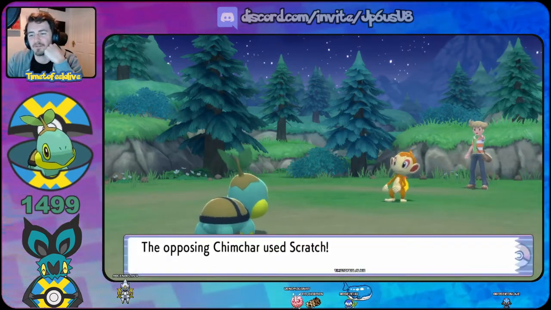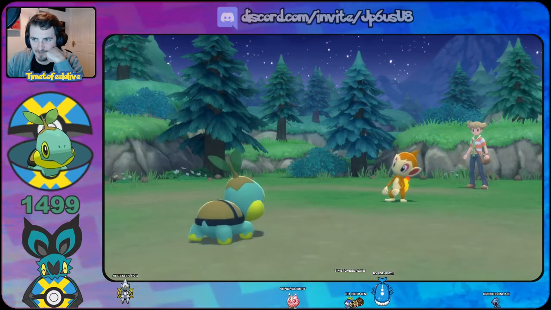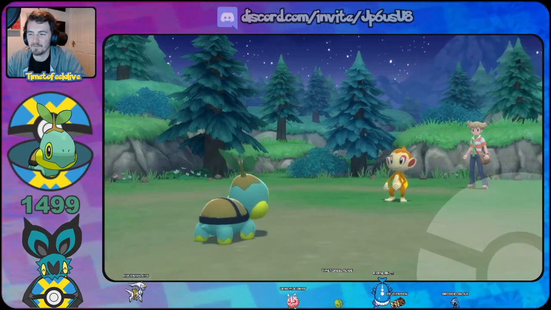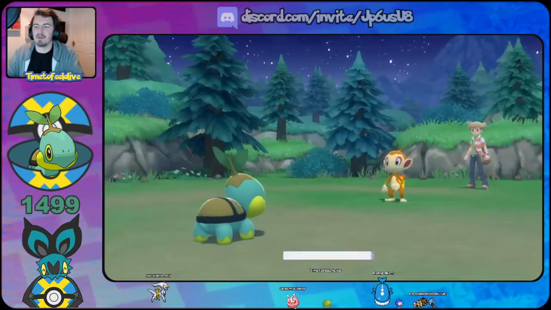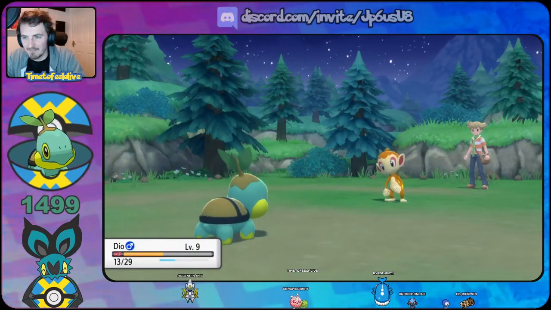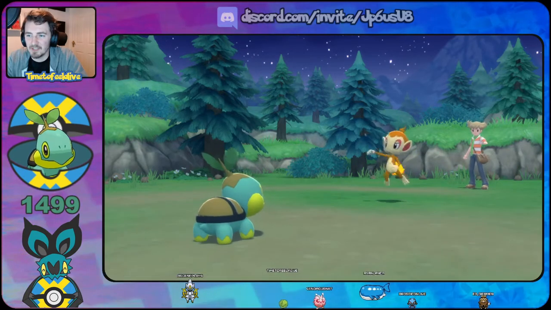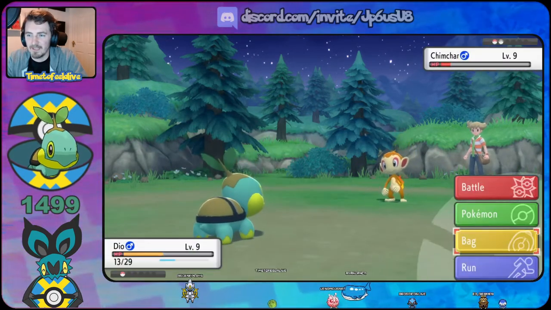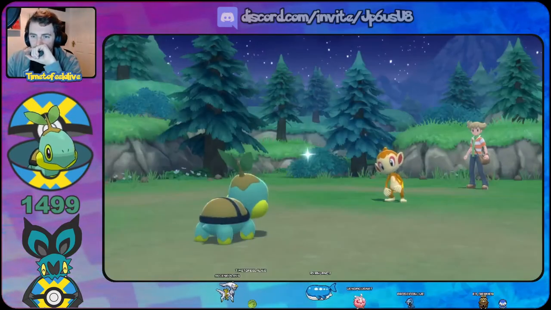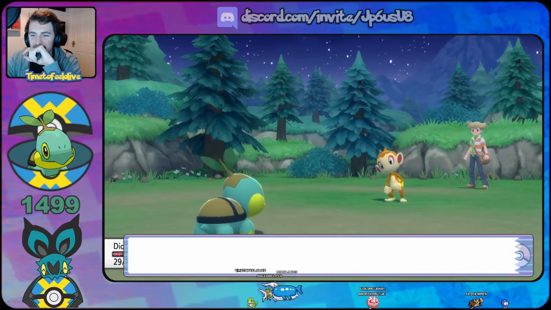Alright, well, I think I'm definitely gonna lose. Tackle. Maybe he'll go for Leer again now? I need to just spam potions until he does another Leer or something. Maybe his AI is really dumb and he doesn't have a Leer. Scratch. I hate this. I hate this so much. I think I've lost. 100%. He's not going to use another Leer.